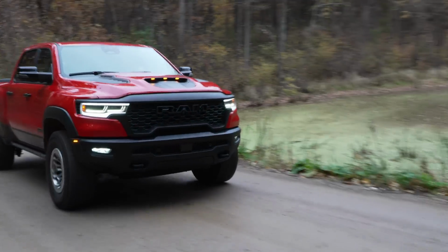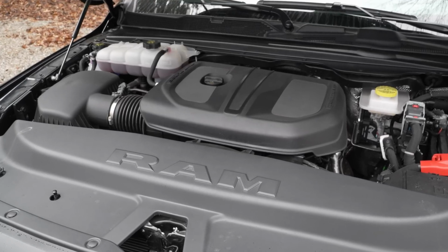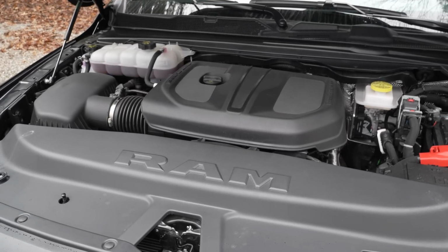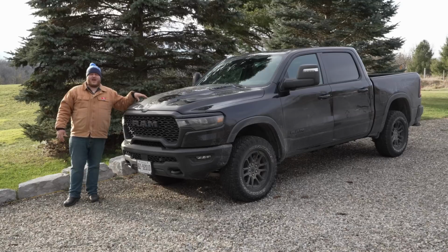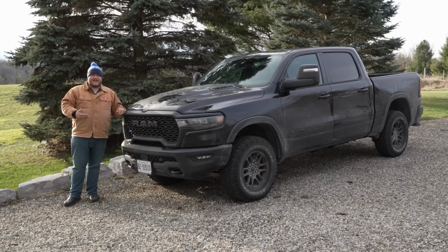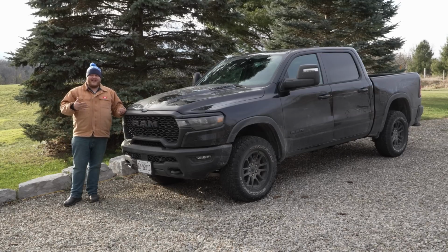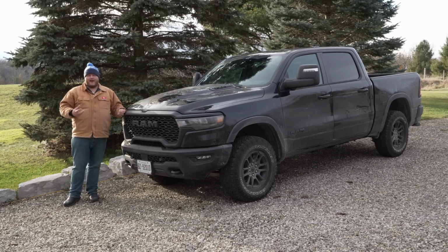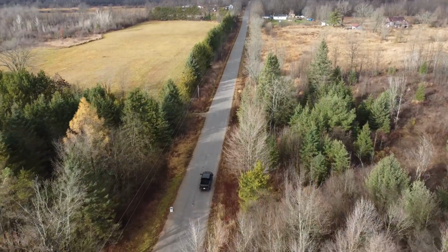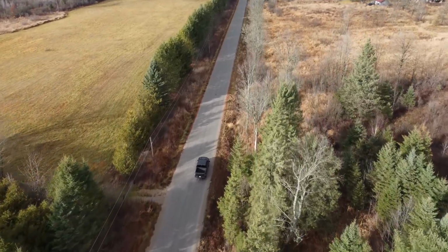Now, there is no doubt that the character of this engine is very different from the Hemi it replaces. The first thing you feel, and this is very typical, is the turbocharger. The fact that this is turbocharged means that you step on it, you hear the RPM and the engine really rev up, and then it takes a beat before the turbo really delivers that maximum hit of power. But once that power comes on, it is undoubtedly quicker feeling than the V8 powered truck.